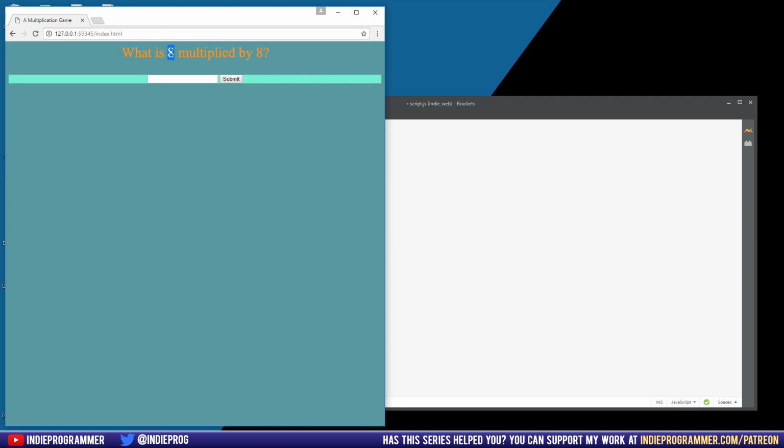For instance, this first number here is going to be random every time. It's not always going to be 8. It's not a very fun website if it literally only lets you multiply 8 by 8. There's nothing interactive or interesting about that. So this number is always going to change, so we should make a variable for that. This number is also going to change, so we should make a variable for that. What we type in this box is going to change, right? We're not always going to type 64, because if it says, what's 2 multiplied by 4, we would not put 64. So this is going to change, so we'll make a variable for the box.